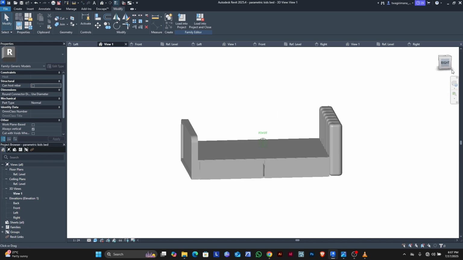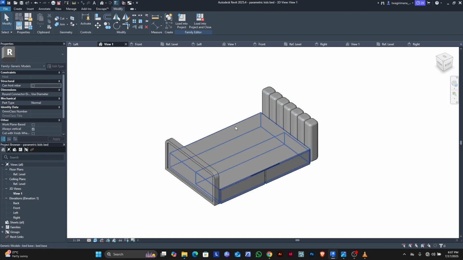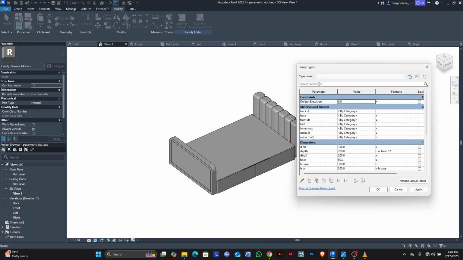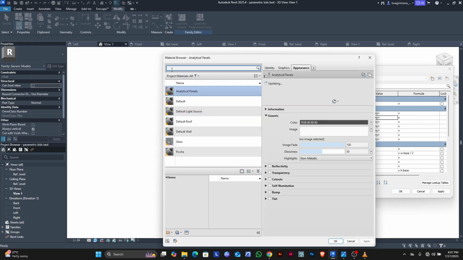So you can check the bed. You can also change the materials. For example, let's change the base material, for example, to the wood.